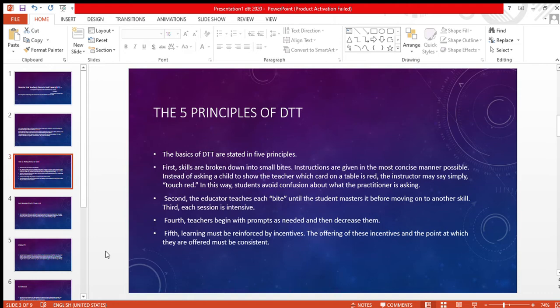Instead of big instructions, like where is that red card on the table, or can you show me where is red, or just simply red, they will touch that red with the simple word red. In this way, students avoid confusion about what the practitioner is asking. Second, the educator teaches each bite until the student masters it before moving on to another skill.